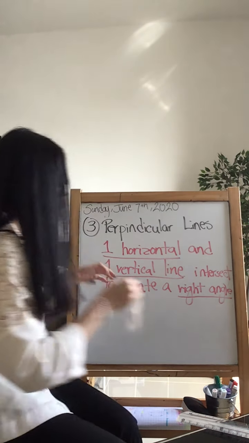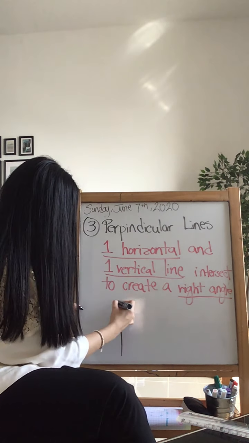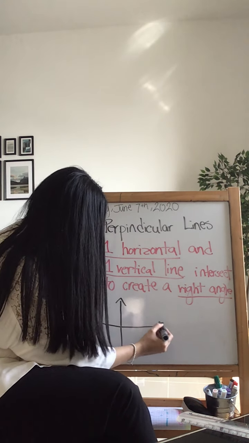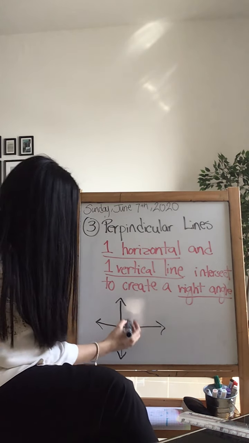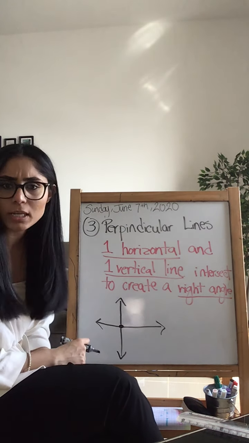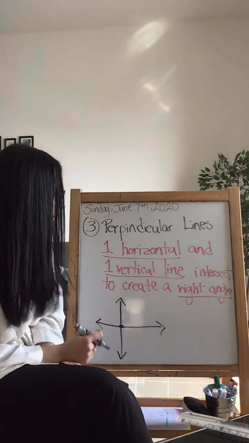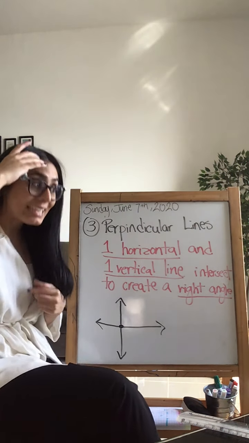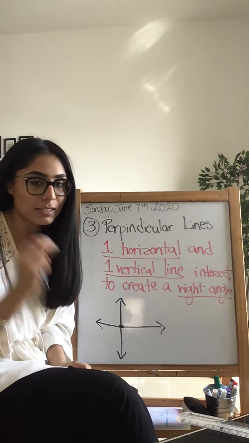So let's say I've got this line, right? That's one line. And I've got another line here. Now, they've intersected over here, correct? That was from our last lesson. So already you can say, oh, this is an intersecting line. And you're probably thinking, well, Miss Mavish, you just taught us the second type of line, which is intersecting. So isn't this just an intersecting line? And it's a trick question.